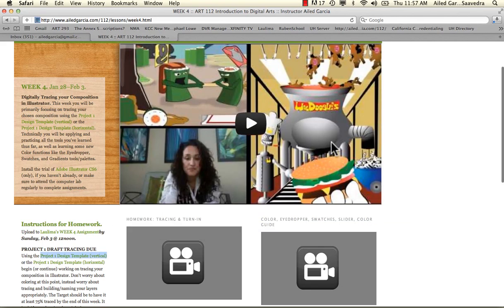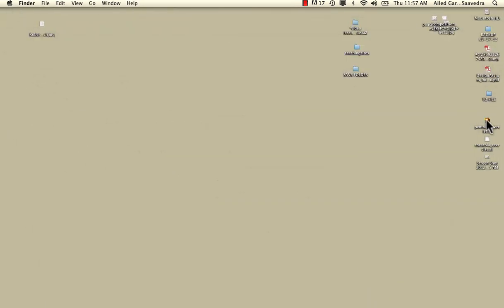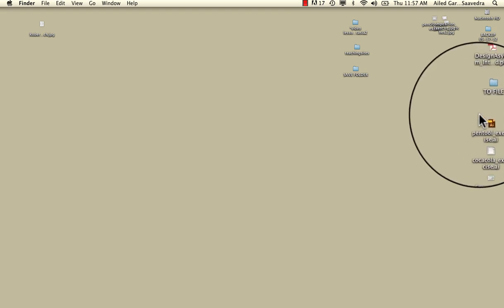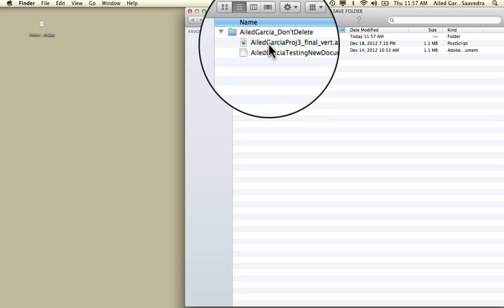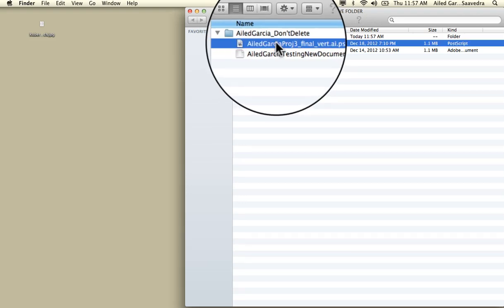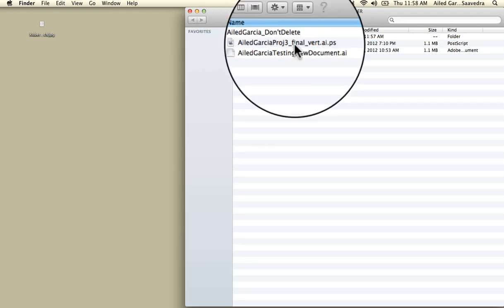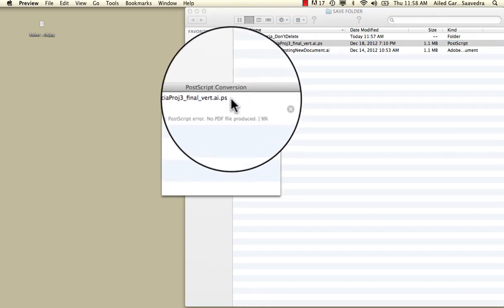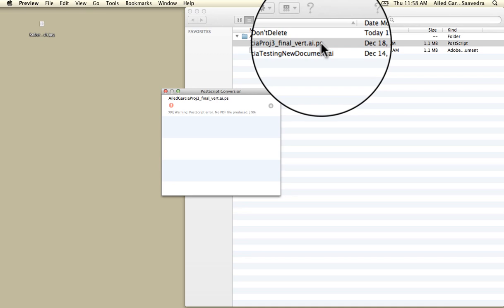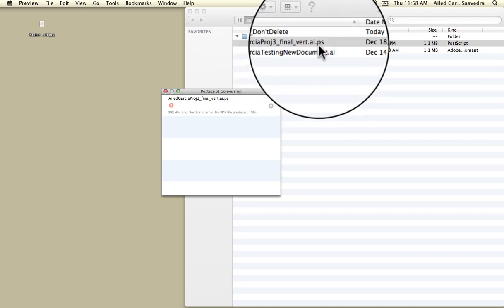All right, now it should be in my save folder and I'm going to minimize this here. I'm going to go to my desktop and locate the file. It should be in my save folder under my name, and it should be the vertical one here. Okay. I'm going to go ahead and open this. And now you might notice that it gives you an error. If that's the case, it's because it has this extra extension. Sometimes that downloads, sometimes it won't, it'll open just fine.